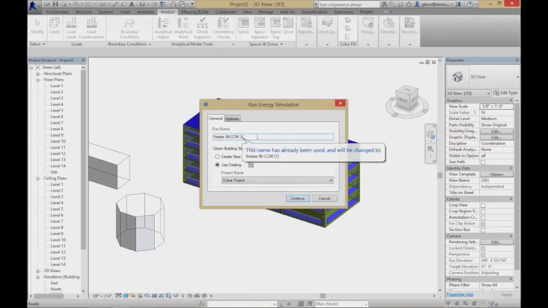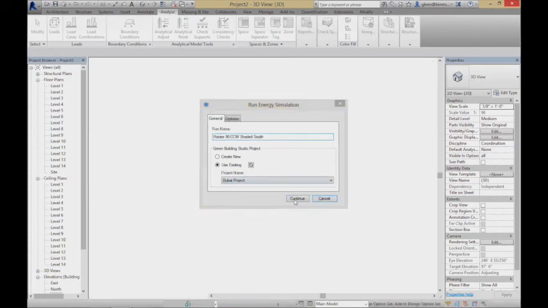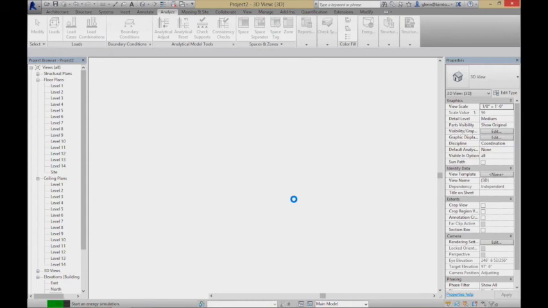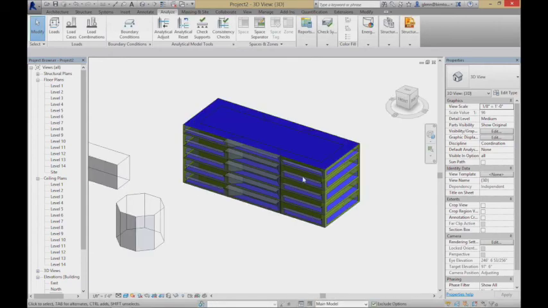Say, shaded south. We'll let that run for just a second. So it'll hang out over there. There go the results.